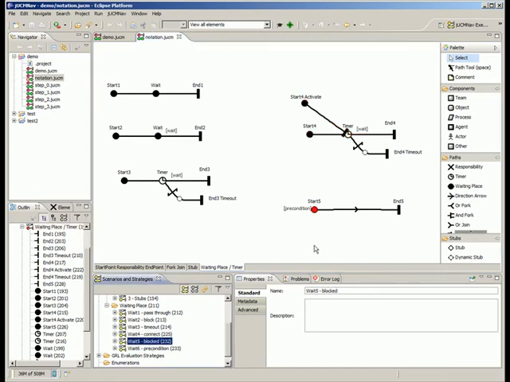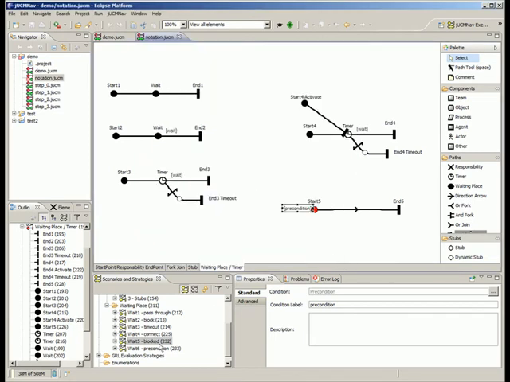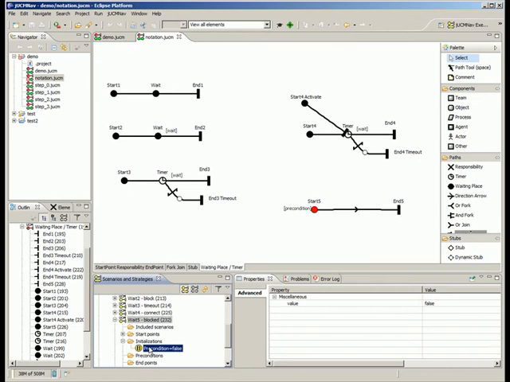We also have preconditions. So this is not with a waiting place, but it's very similar. It blocks until a certain condition is true. So if I click on this, I can see that my precondition is a Boolean variable named precondition. And if I look at my scenario initializations, precondition is false.